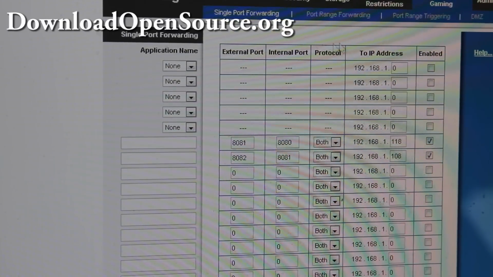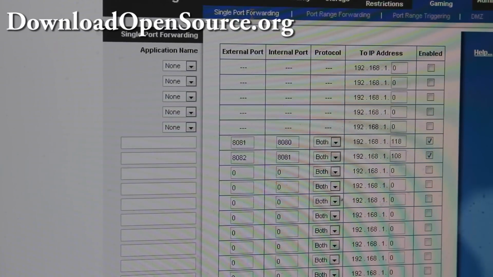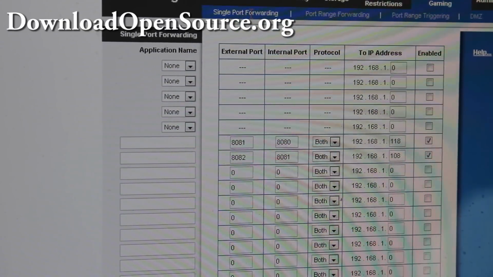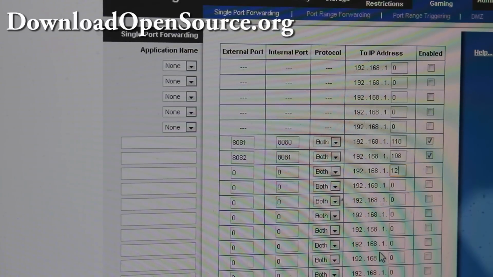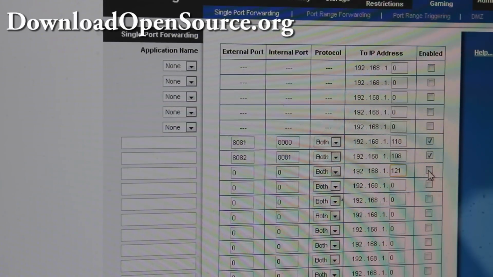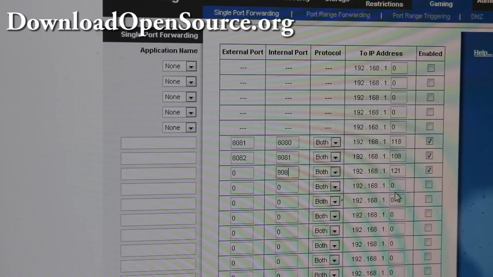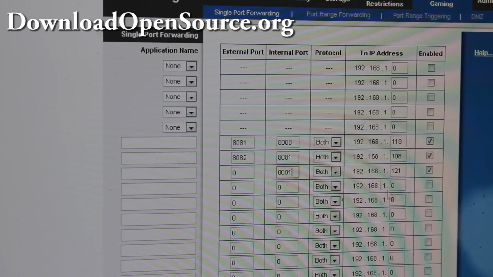So what I'm going to do is go to single port forwarding, as you can see, and I've got a bunch of stuff set up here, so ignore the first two. I'm going to set up 192.121.121, which is my camera, enable it, and the internal port is the port we were working on earlier, 80881.